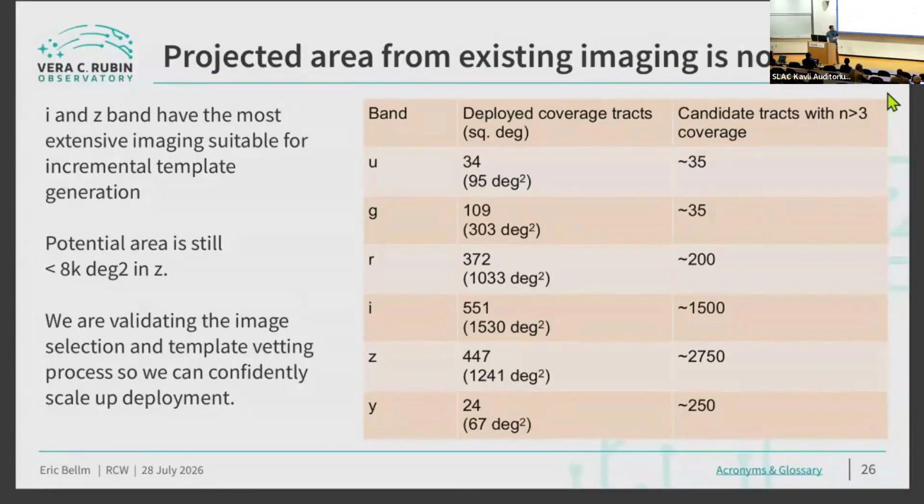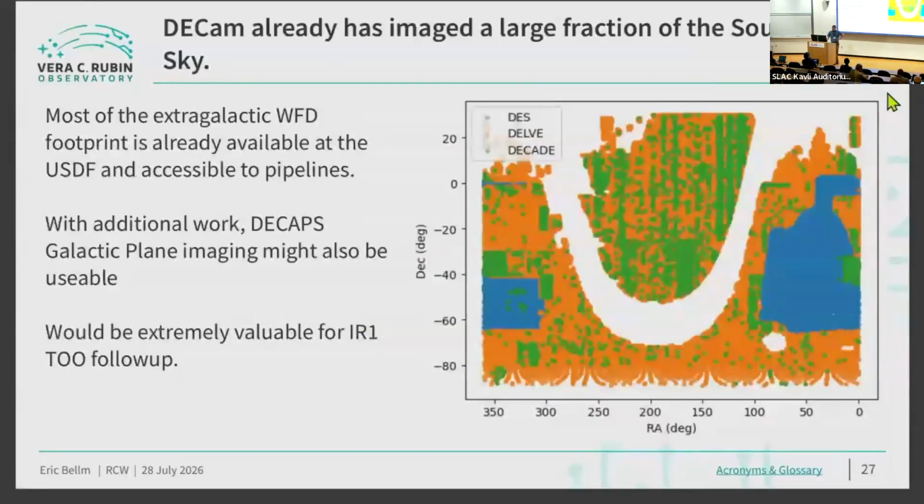So then we come back on sky, we have as much available as we can, but it's not really an overwhelming quantity of data. So that motivates us also to return to an idea that we've kicked around, which is the idea of considering DECam templates. There is on disk already at the USDF a large quantity of DECam data that was used for some offline TOO processing, and it excludes the galactic plane. There is, of course, plenty of DECam imaging of the galactic plane we could examine if we get the high latitude stuff right.